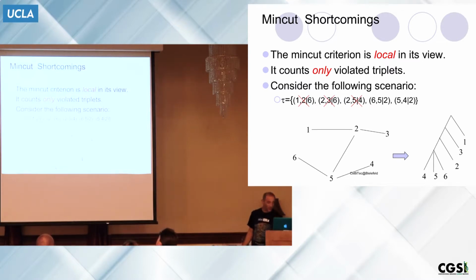Let's have a look at this. This is min cut. So this is our input, this is our connectivity graph. You can easily see that it is inconsistent, correct? You guys see that? And let's start to run min cut. Min cut violates this triplet because it separates 1 from 2. And now we continue. Another min cut. So this one was violated. Another min cut. Probably it will violate this one, so it violated this one, okay?